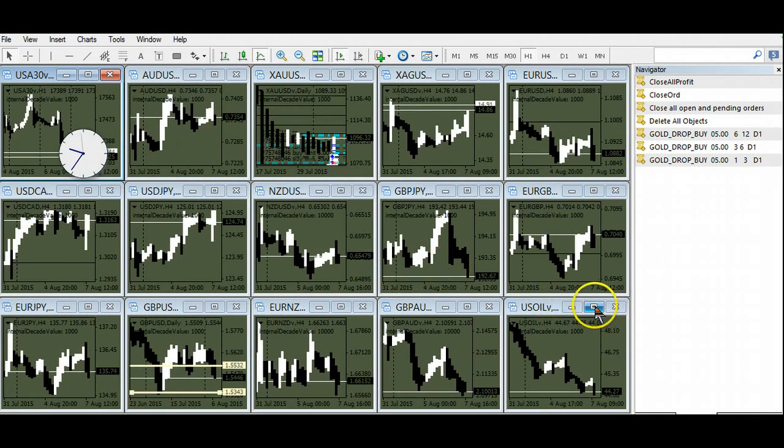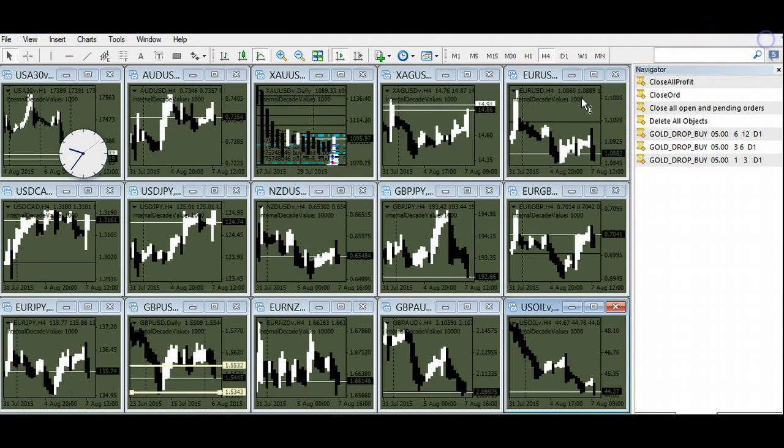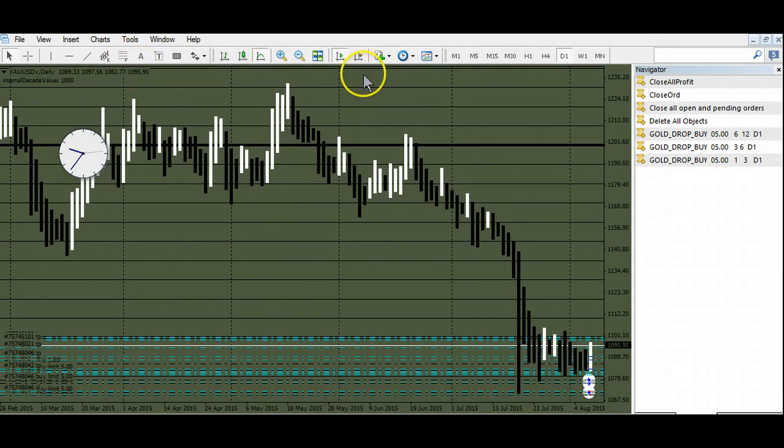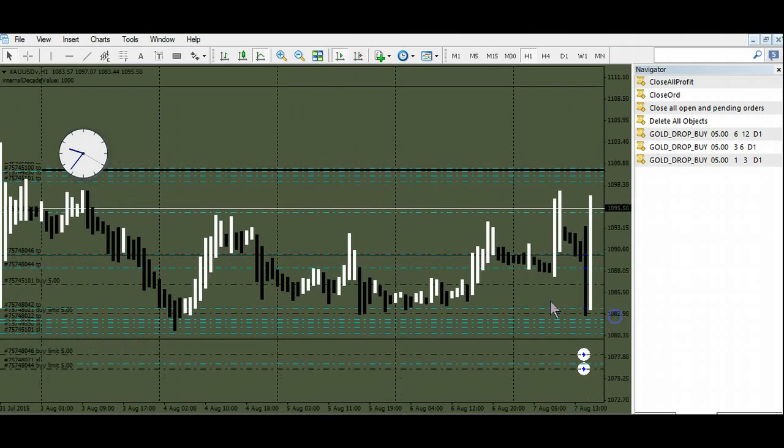Yeah, oil. So oil's making a new low too, falling through the floor, and I think gold's probably tanking still. Let's see, gold's still in tank mode. Oh no, so my retrace worked out. I had buy limits down there, so the capture zone was down here, and so that's how that works out.